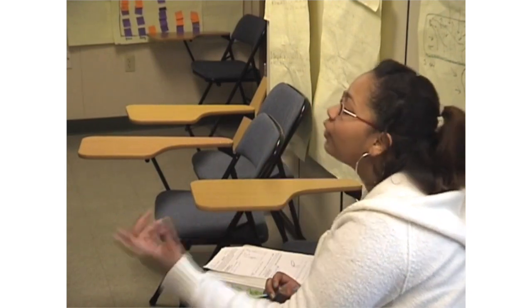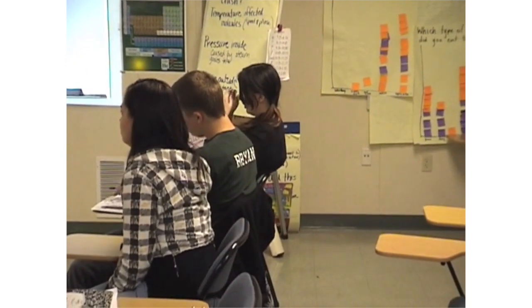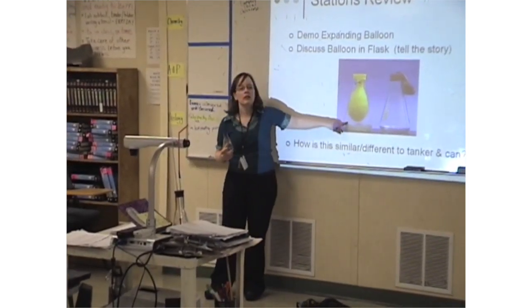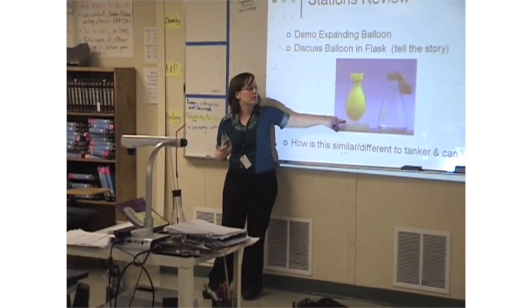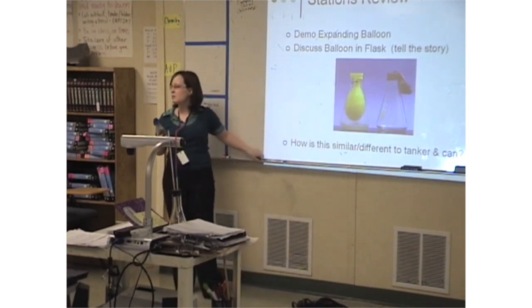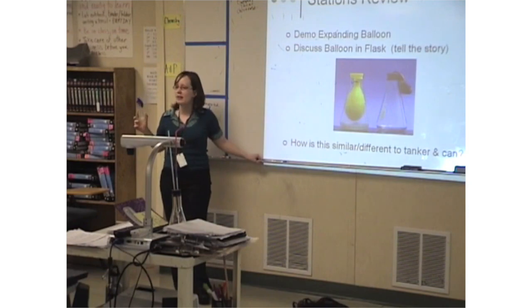They imploded. Okay, so we see kind of an implosion. Right now this balloon kind of looks imploded. Yesterday you saw it actually go all the way into the flask like this, which is different than the tanker, right? Any other similarities between this and the tanker or the can?